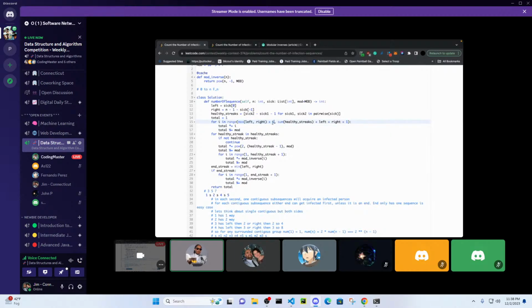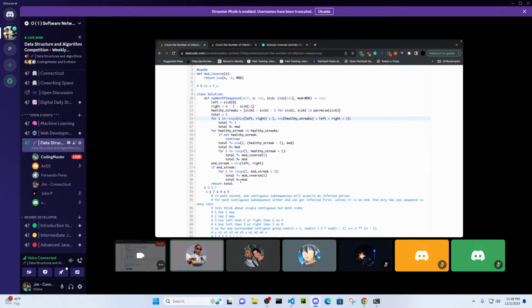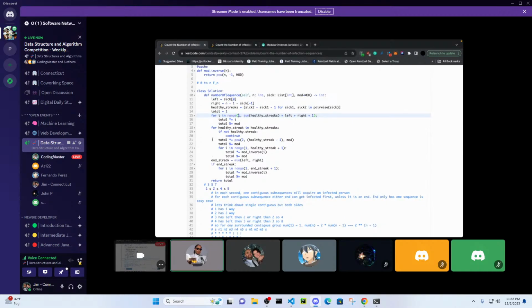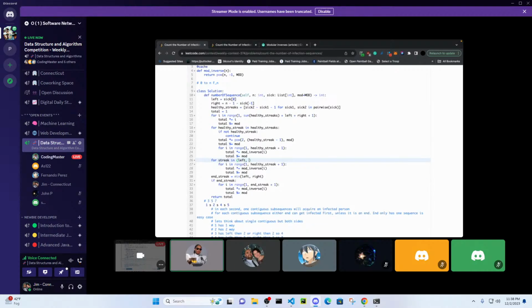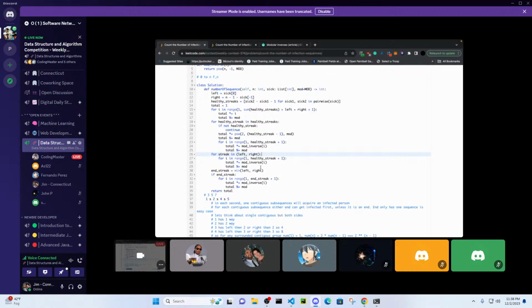You're wondering why I did this. It was because before I was doing this, I was doing division, and I was trying to minimize divisions. But I think something that would work just as well is if I got rid of this. And then over here, I said for streak in left, right, streak like this, but only if streak.